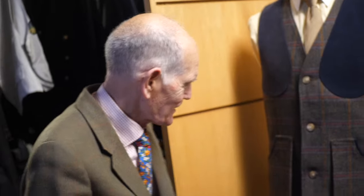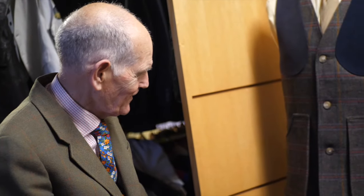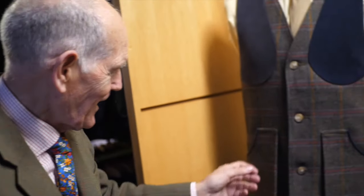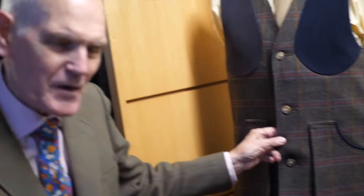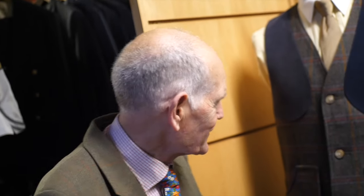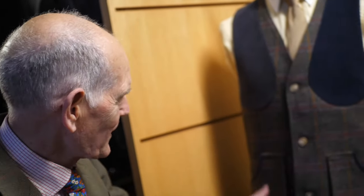I give you the shooting vest, the David Saxby shooting vest. It's my own pattern. I copied it from lots of others. Been around for quite a while. This is 22-ounce Lovat Mill cloth, but I think this is an exclusive one. If Lovat Mill ever had anything left over in quantity, I'd be straight in to buy half a roll or a full roll of it and make some exclusive pattern out of it.